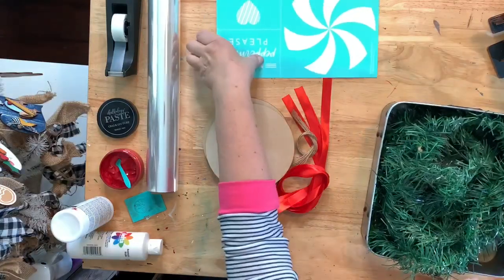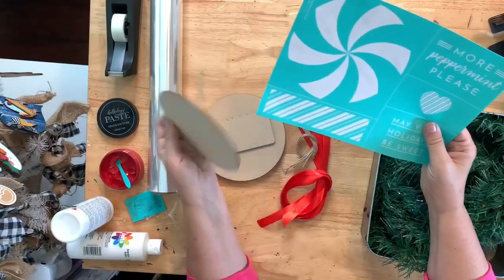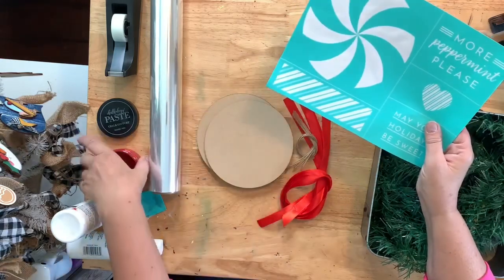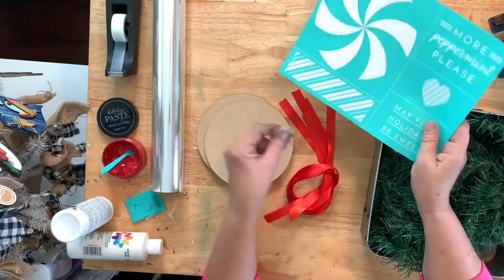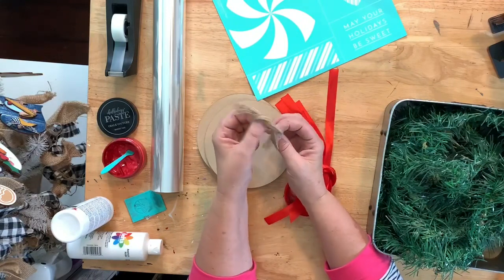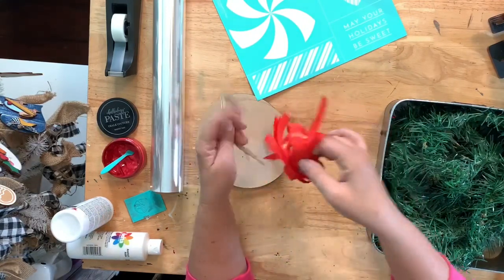Isn't this cute? So this little peppermint's going right on there. All we have to do is paint these white, and then we're going to chalk with red. We're going to use our cherry. Cherry's the perfect color. And then we'll ink the edges, and then we'll tie our cellophane on it. What I'm going to do when I put the cellophane on, I'm going to tie the edges with jute first to get it really tight. And then I'll tie the bows over it.